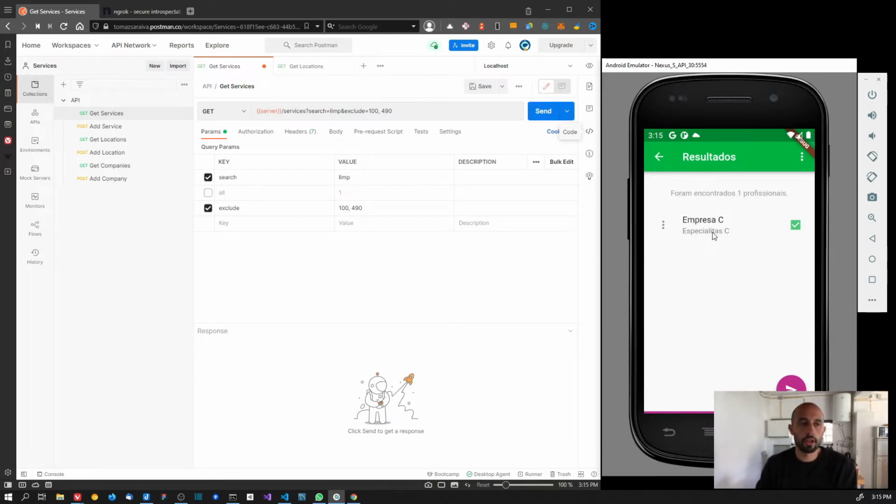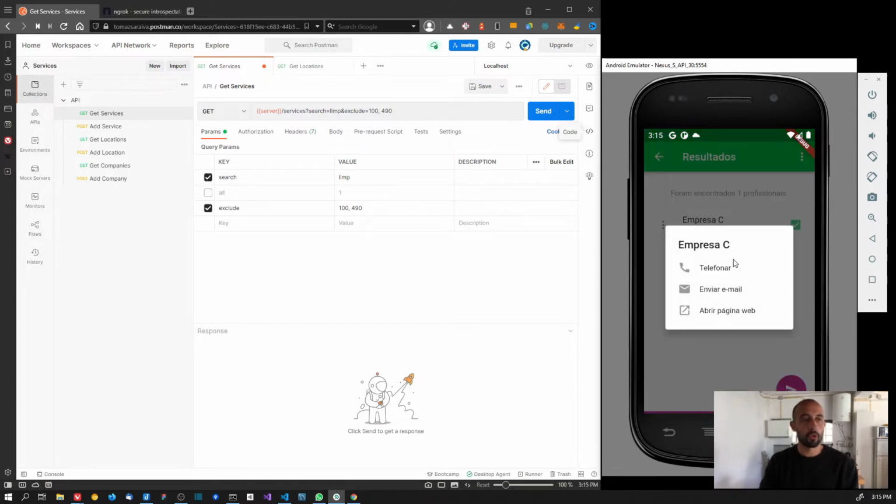And here the user can do several things. You can select which companies to contact. Despite my returning a whole list of companies, which are all selected by default, the user may choose not to contact one of those companies, so you can just uncheck the company here. You can also choose to contact each company manually: you can open the menu and make a call to the company, send an email only to that company, or open the web page. These are all working, I believe.